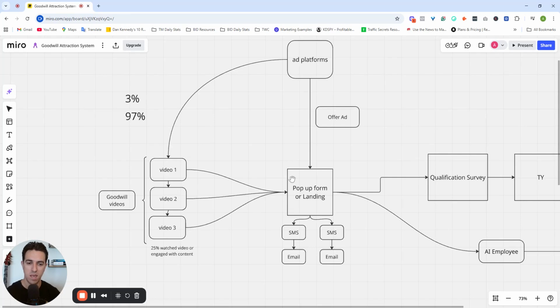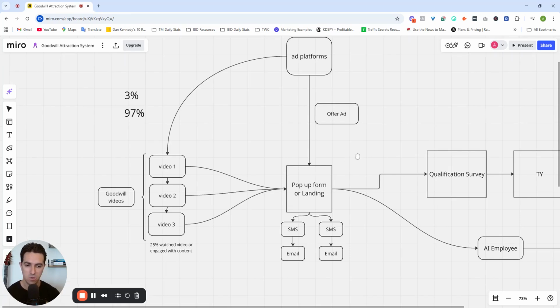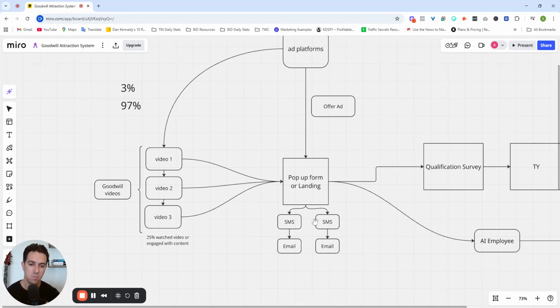I do explain that in another video and how you can set it up. But we would send them somewhere to collect their contact information, right? Then when people fill out the form, they'll get an email and text message. The same thing goes on your end. You would get a text message and email saying, hey, Mike, hey, Angela, you got a new lead in the system, and so on. There's an entire sequence behind it.